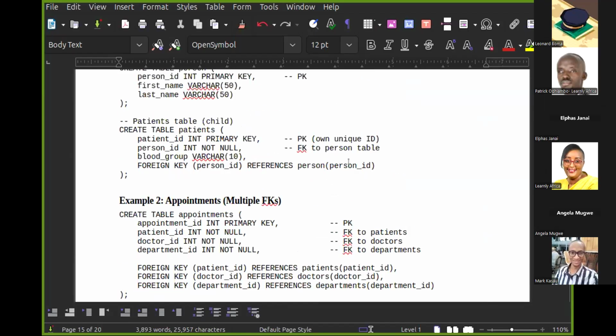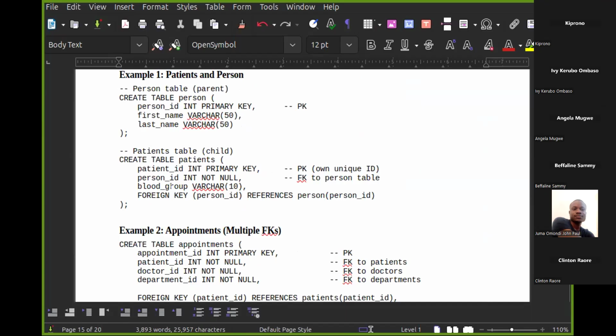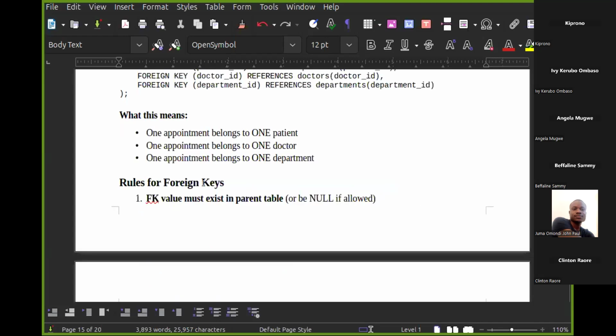Another example: I have the patient, which is a child, so I can't delete the parent, the person, if I already have the children, that is the patient ID and the person. Those are the keys that I'm referencing. Is it person, not patient? Yes.